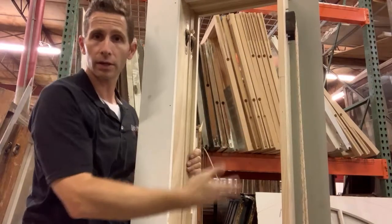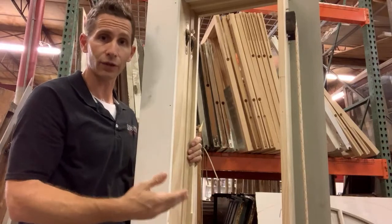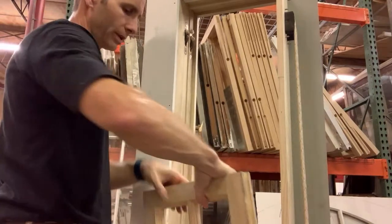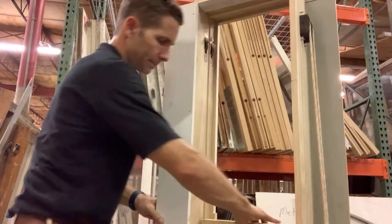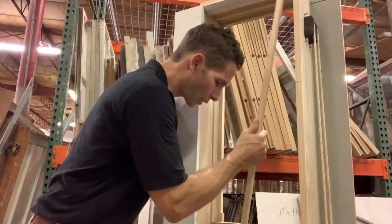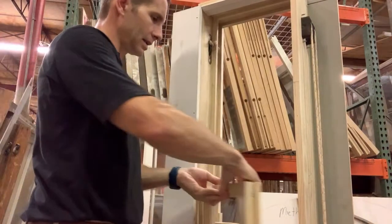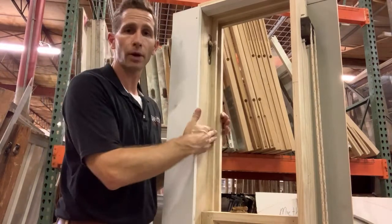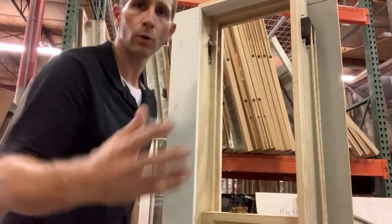Also, I can repair the trim on the outside from the inside of the house — I might dangle out the window a little bit, but I'm not really outside on a ladder or scaffolding, which is a lot safer. To put everything back in, you just do it in reverse: put your top sash back in first, then your parting bead back in, then your bottom sash. Then put the interior stop on and nail it in place. Your window is reassembled.